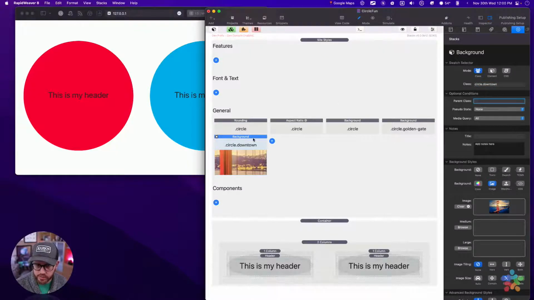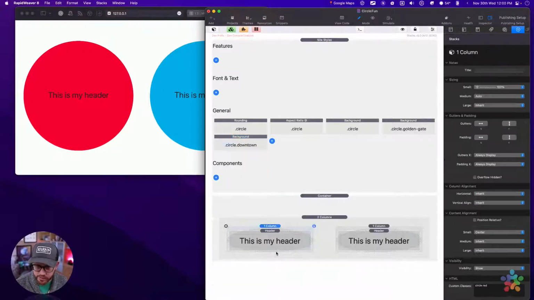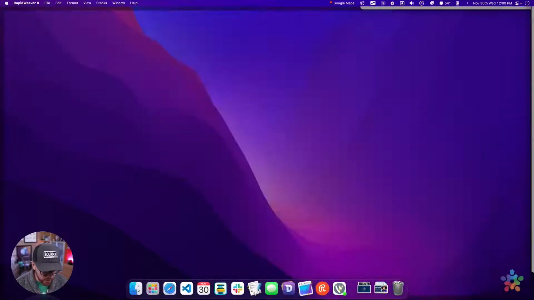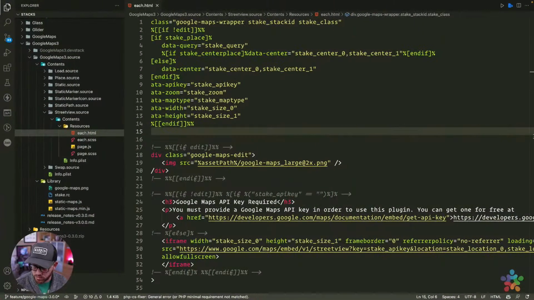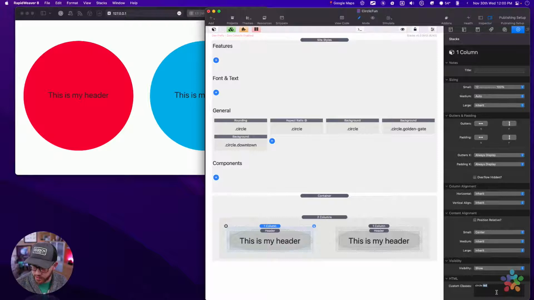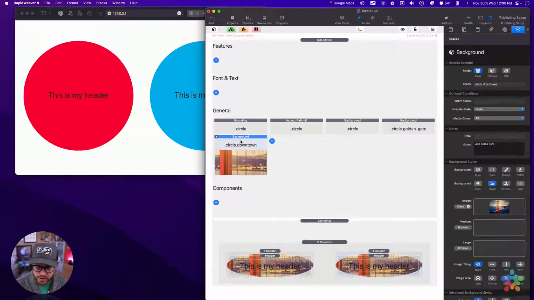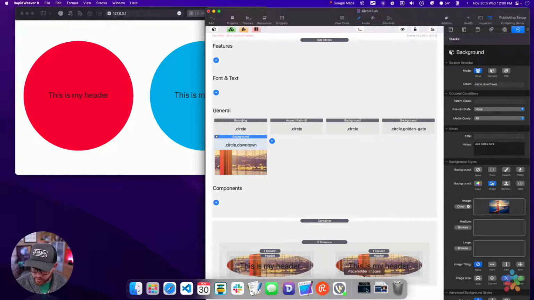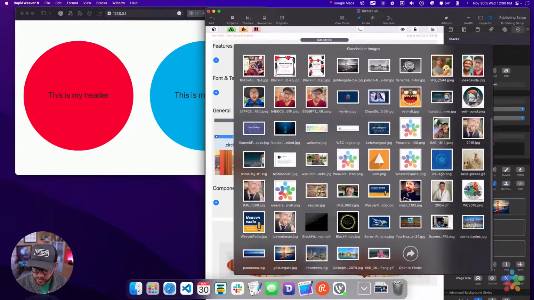Down here, we're going to do circle and golden dash gate. And here we're going to do circle and downtown. Oh, I forgot to change the image for that. Let's go ahead and get a downtown image. Here we go.